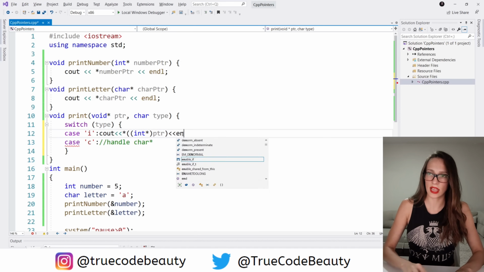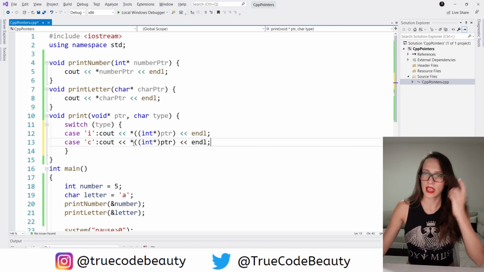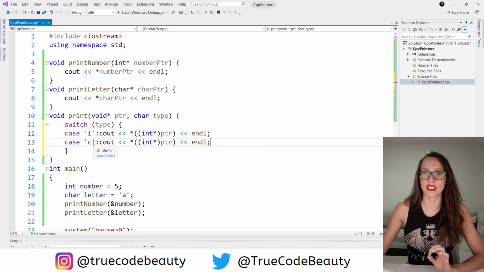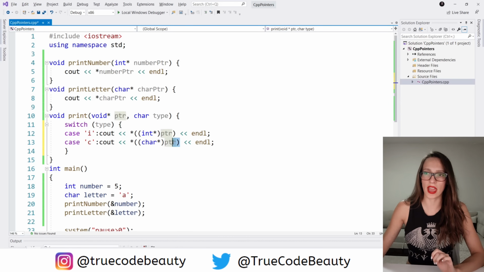And let's add endl as well. So this here writes out the value of an integer pointer. So let's copy that and then paste it here. And here, in this C situation, I want to cast this void pointer into a char pointer, and then after I have the character pointer here, I dereference that, and then this line is going to write out the value of our character.